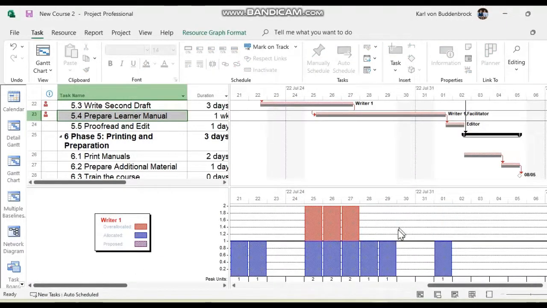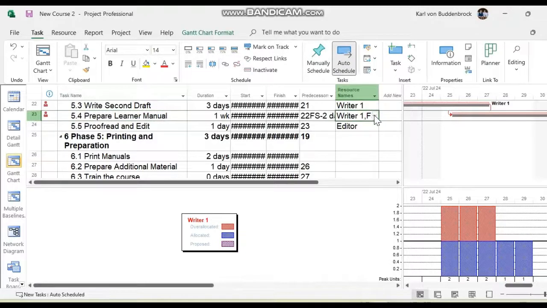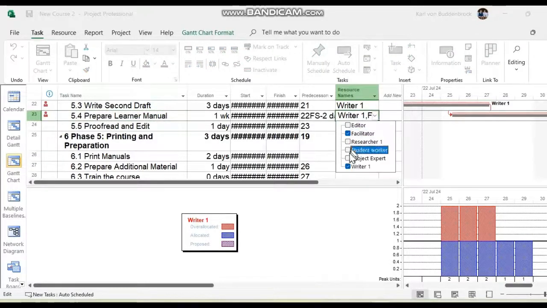Let's go. Writer. Okay. So on those days, 25, 26, 27 July, I'm short of 1 unit. So what I'm going to do now is I'm going to once again load the student worker. Okay. That should sort the problem out. Remember, we're part of the triple constraints. We're dealing with resources at the moment. Okay. All right. And if we go back here, we're going to take the writer out and we're going to put the student worker in.